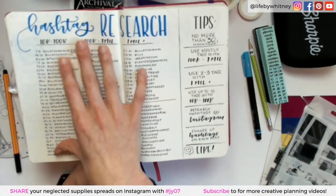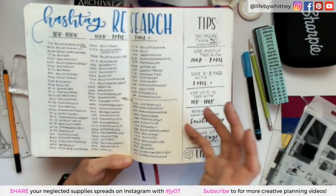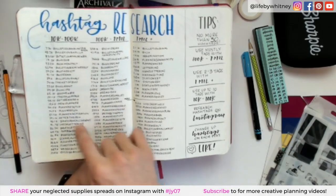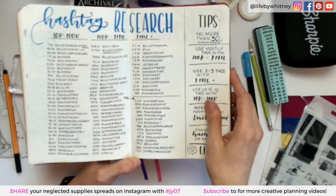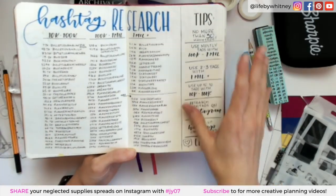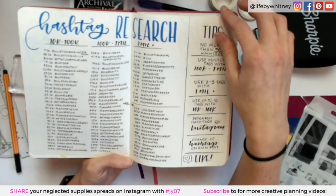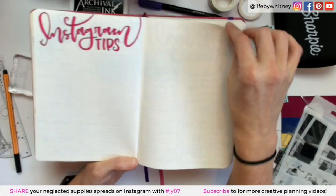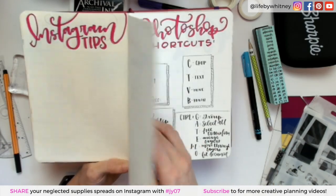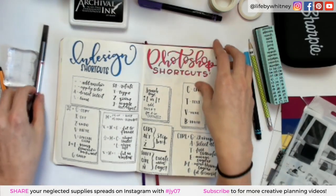Finally have the hashtag research post posted. So if you guys are big Instagrammers or looking to grow your accounts and you do a lot of bullet journal posting, I did post a hashtag blog post on the blog that shows you all of my hashtag tips and different ways to grow your account and how to use the hashtags. So check that out. I still haven't done all the Instagram tips here, but I do want to make that a whole different post, because hashtags and even posting on Instagram are two whole different beasts.